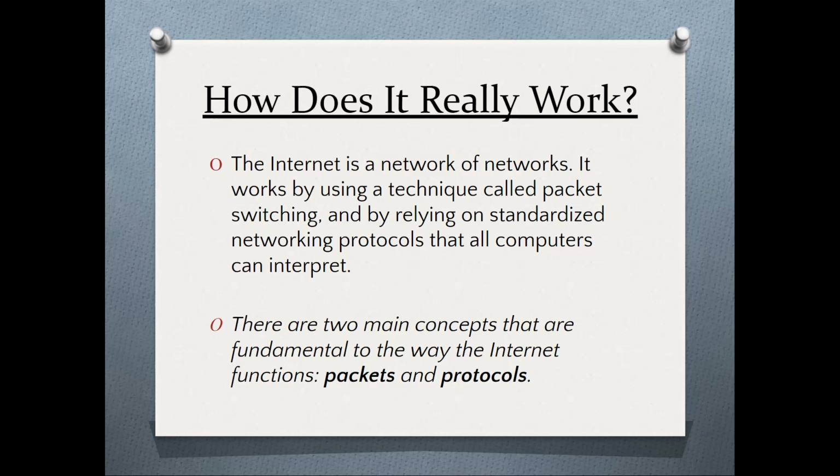How does this really work? The internet is a network of networks. It works by using a technique called packet switching, and by relying on standardized networking protocols that all computers can interpret. There are two main concepts that are fundamental to the way the internet functions: packets and protocols.